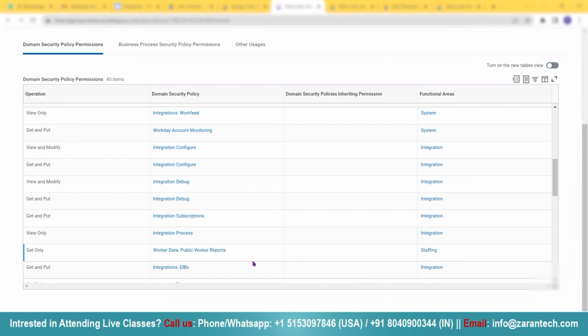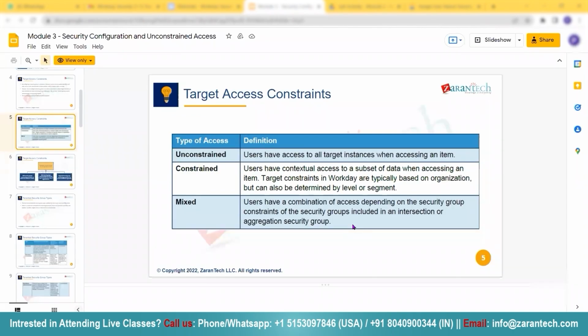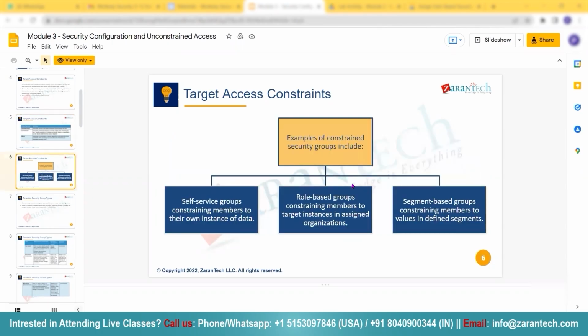It might be restrictive on that. We will have a mix of both security constrained and unconstrained using an intersection or aggregation security group. We will discuss next what the intersection or aggregation security group is. But using that, there will be a combination of a mixed security permission also defined to any kind of security groups.